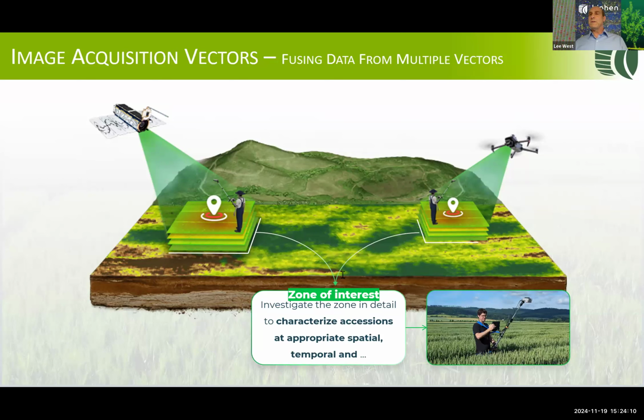So for instance, we've got a project where we were looking at Cercospora on sugar beets, and we had a proximal sensor that was taking measurements and assessing the disease. Then we flew a drone over that same field on those same days. What we found was we could get a pretty good 85% correlation with the ground assessments. And then you can make the decision: is 85% good enough?